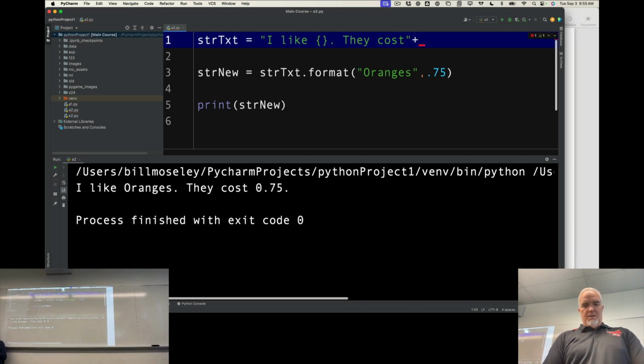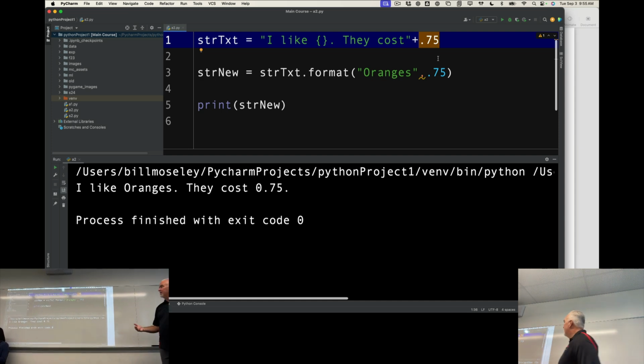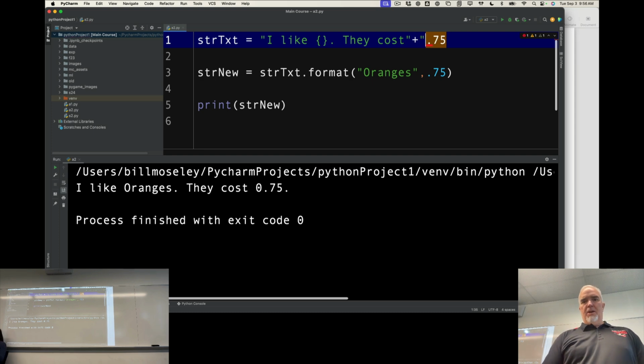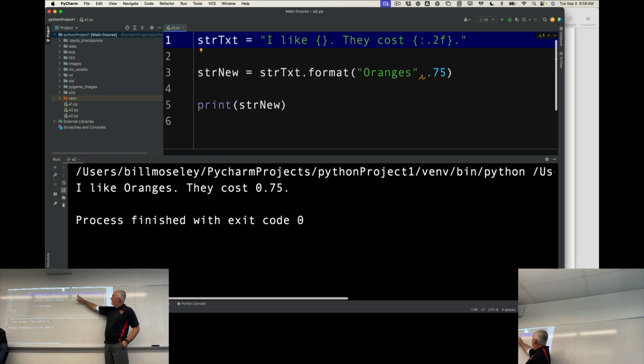I couldn't, because you can't add a number to a string literal. If you do this, Python wants to do math. Now I could do this, but then it removes my ability to do math on that number. So if I want to have the best of both worlds, then I want to use string formatting. And what this says is that this should be formatted as a decimal with 2 decimal spaces.